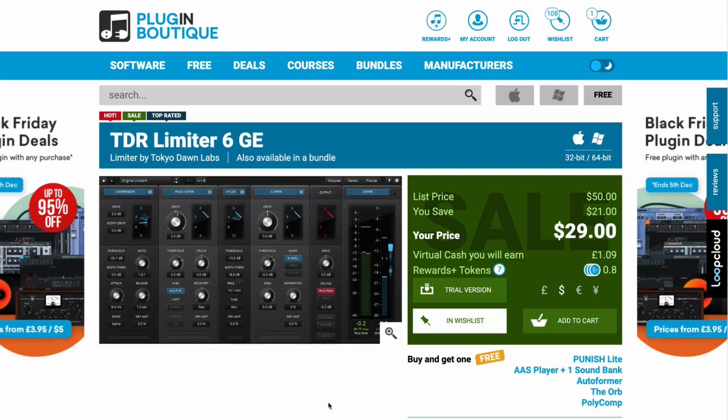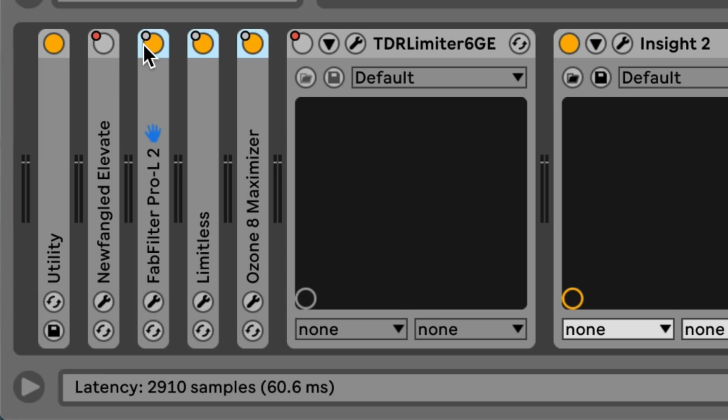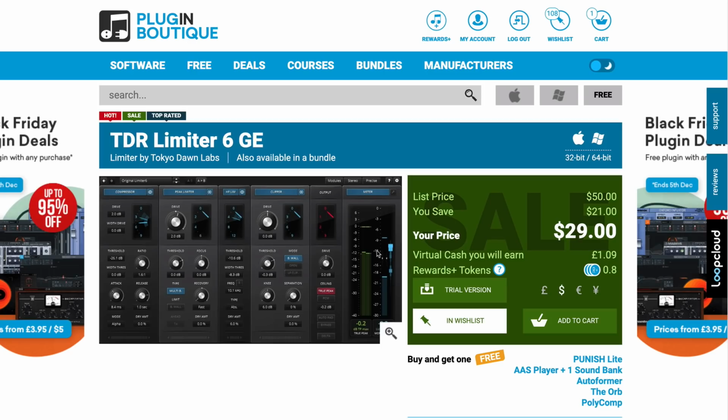For budget limiters, or if you want to work with a limiter on your master with the lowest possible latency and want to make sure like when you hit a note on the keyboard, there's no delay, this is a really good option. It doesn't sound as good as the more expensive limiters, but I think this is the best budget option. I'll play you a super quick blast of these limiters as well. It's going to be super over the top just so you can hear the differences when you're pushing it really hard.